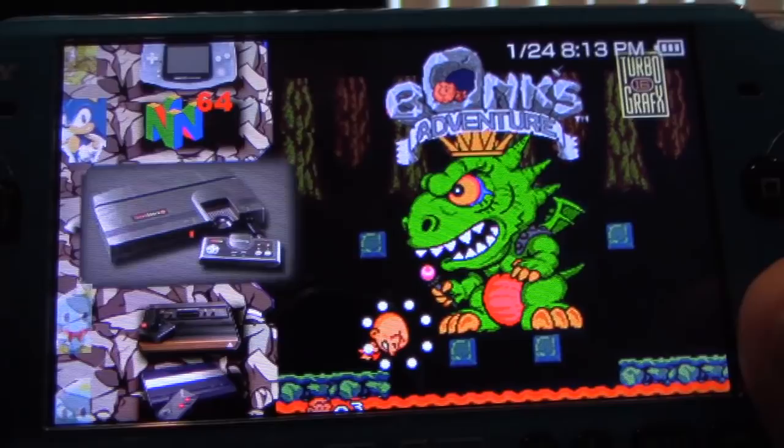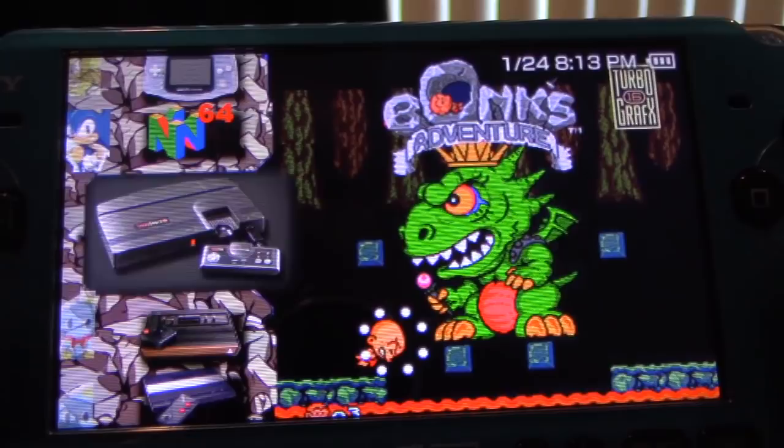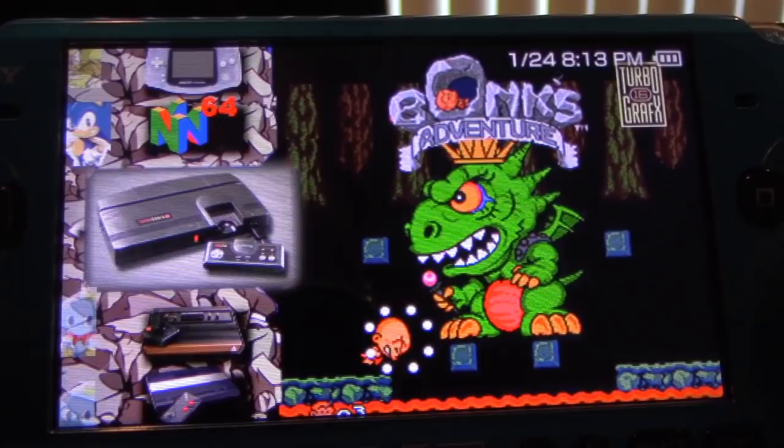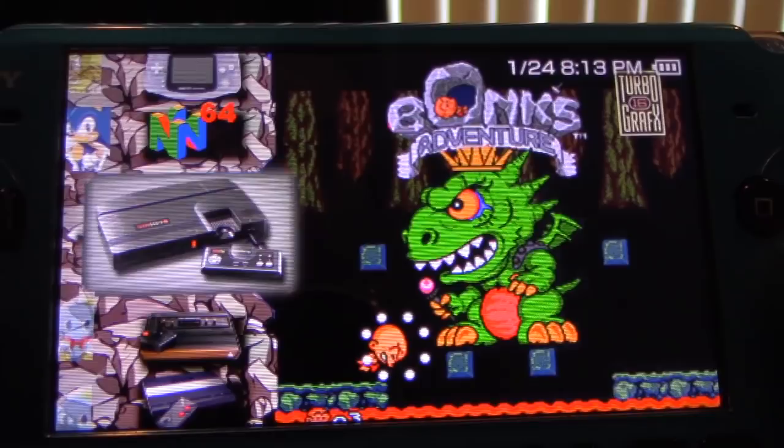And you can be Bonk. Bonk, a teenage kid that whenever he gets angry, he headbutts shit. I think in a fight between Bonk and Mario, Mario would be crying for his Luigi. So check out TurboGrafx. It's got some cool games. I really like Blazing Lasers, by the way. Check that one out. Atari 2600.